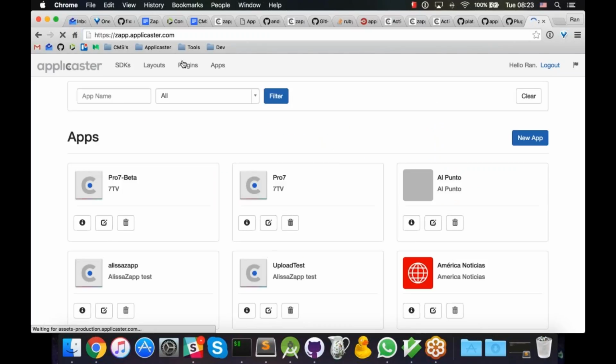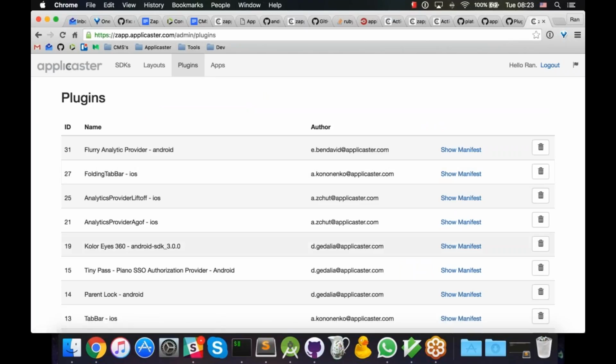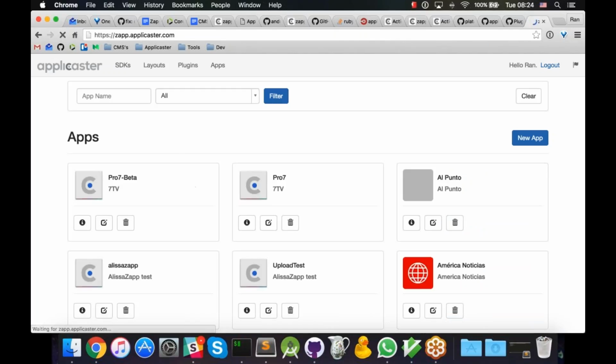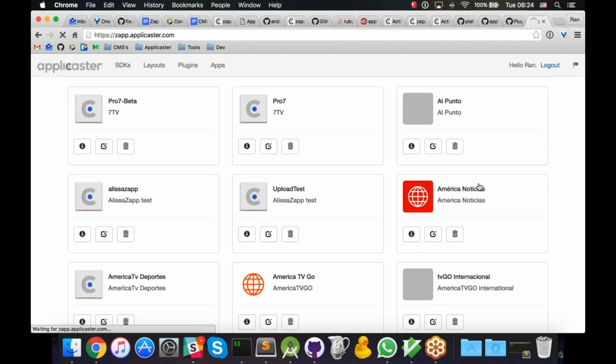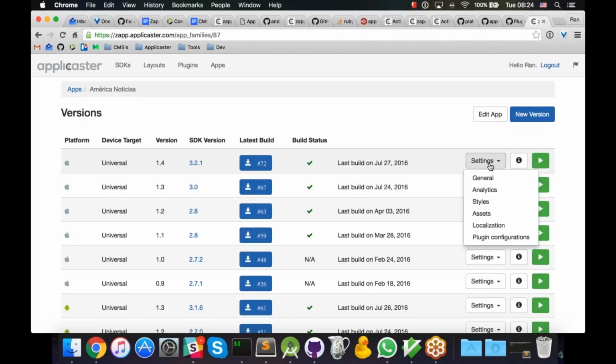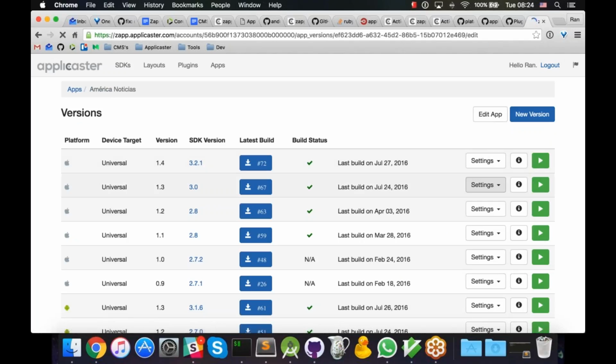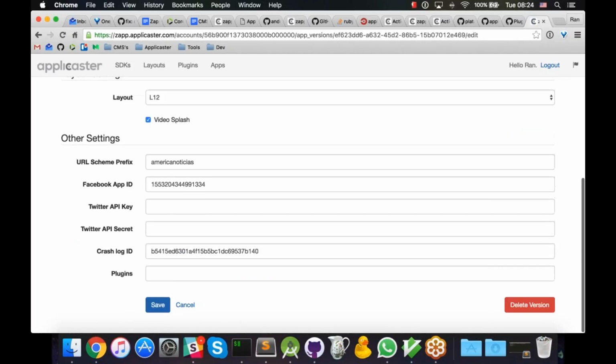Let's first start from here. There is a section that currently is very basic. Soon it will be a little bit more broad, but there is a section called plugins, and it shows all the plugins that exist in the system. For existing plugins, you can go to an app, it doesn't matter, go to a version and add these plugins.